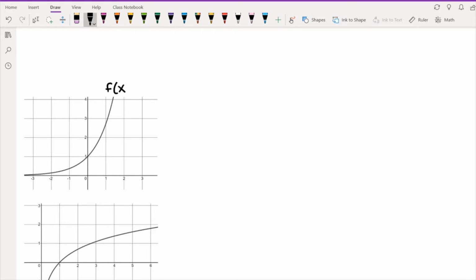So the first graph I have here is f of x equals e to the x. f of x equals e to the x has a horizontal asymptote to the left, and then to the right it gets bigger and bigger and bigger. So the limit as x approaches negative infinity of e to the x is going to equal 0, right? Because as you plug in smaller and smaller values for x, the function gets closer and closer to the x-axis, getting closer to a height of 0.